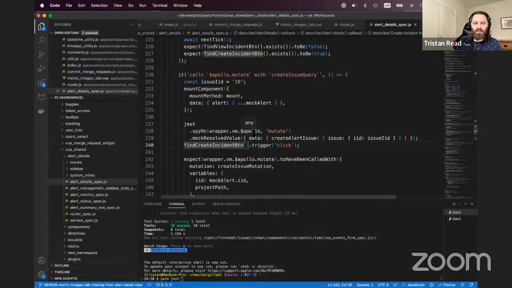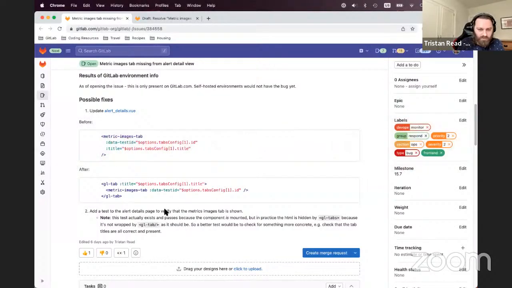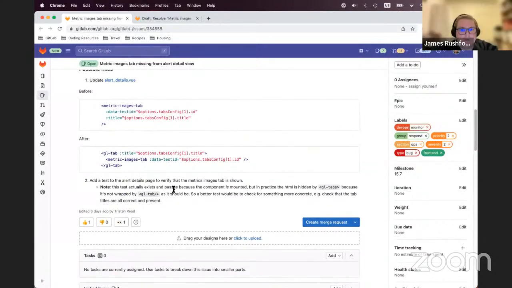I think this goes into why the test failed, which I can briefly explain. There is actually a test that checks that the metrics image tab component exists in the alert details.